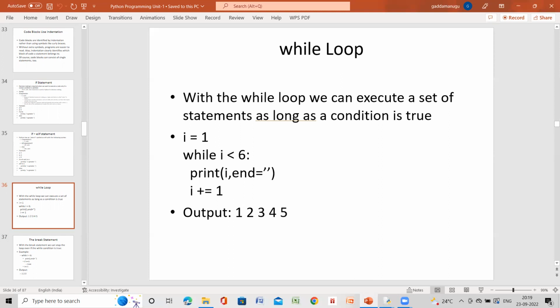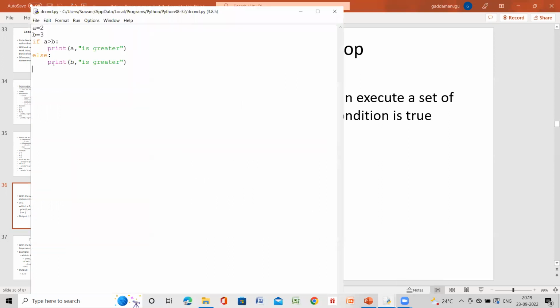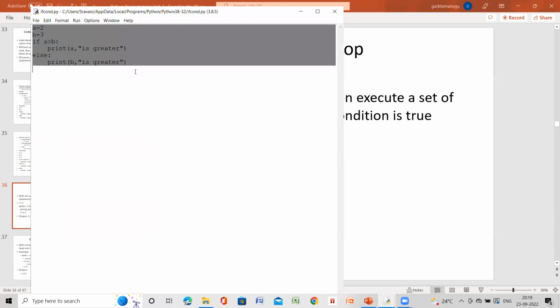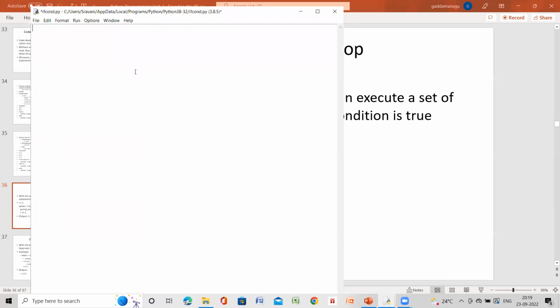See, let us execute this. Let me initialize i is equal to 1. Then while i less than 6, I want to print 1 to 5 integers, end with colon, print i.